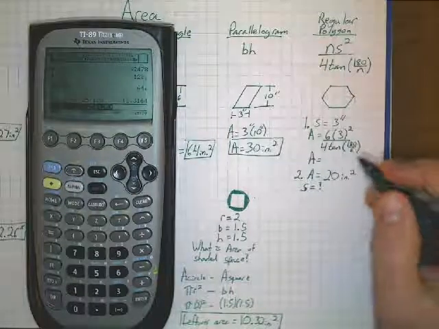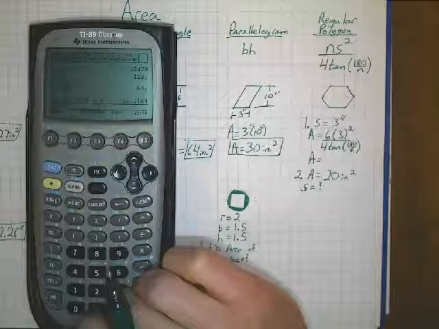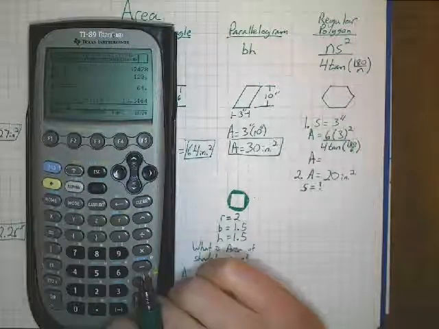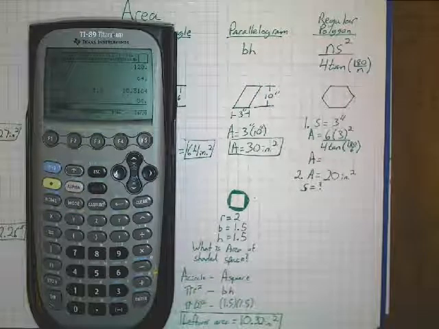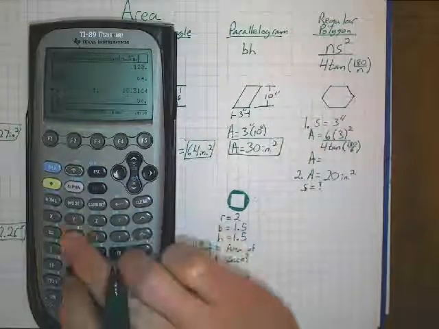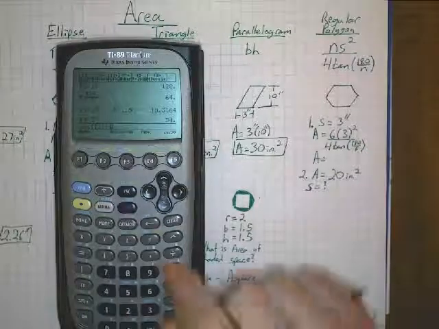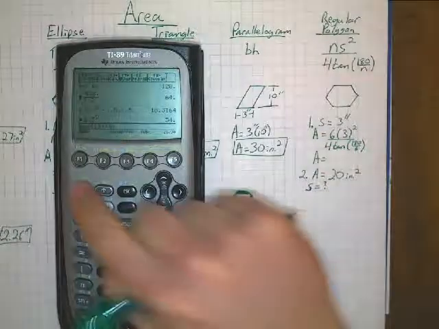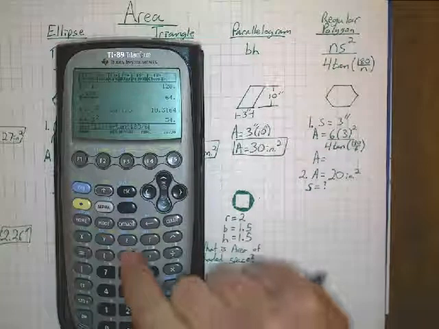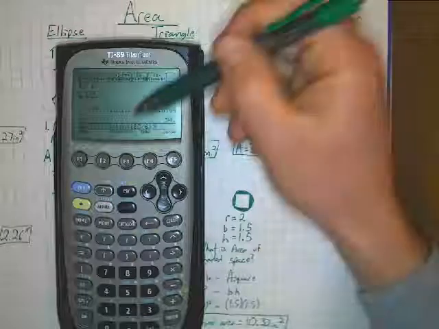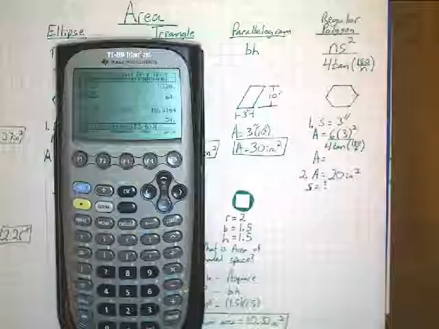So I'm going to take 6 times 3 squared to get 54. 6 times 9 is 54. And I'm going to divide that, and I'm going to show you if I do it all on my calculator. Once again, let's make sure you can see it. By 4 times tangent of 180 divided by 6. And again, I need to make sure I use my proper parentheses. So 180 divided by 6 is in a parenthesis, and my last parenthesis closes off what I'm doing there.